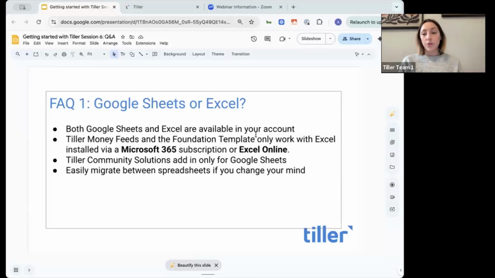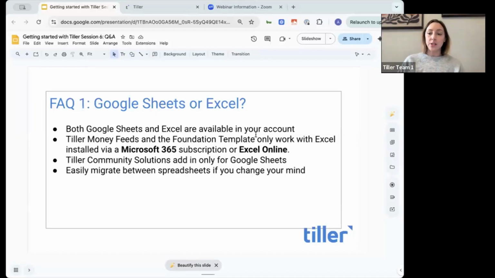Typically, we also release new features to Google Sheets first. So if you are somebody who likes to get their hands on new tools or be a part of beta testing, those things are typically available in Google Sheets sooner. So for example, you may have seen this posted in the community, but we're doing a small beta test of a ChatGPT solution. And again, that's going to be specific for Sheets built in with Google Sheets. Another thing to note is that the vast majority of our customers are actually using Google Sheets. So you might find that there's more common conversations in the community around Google Sheets versus Excel.